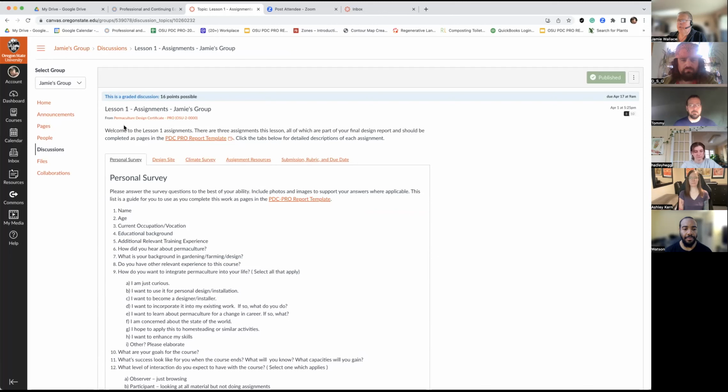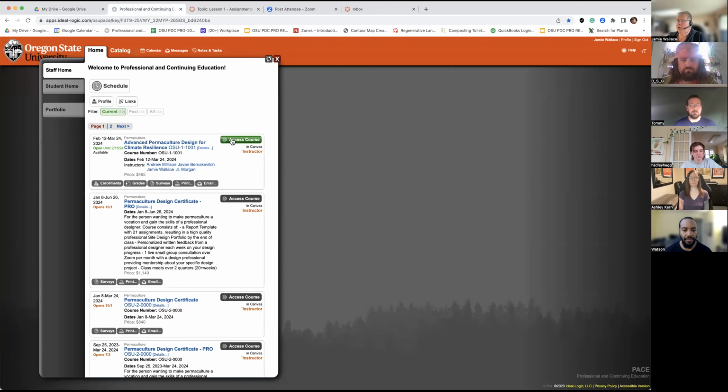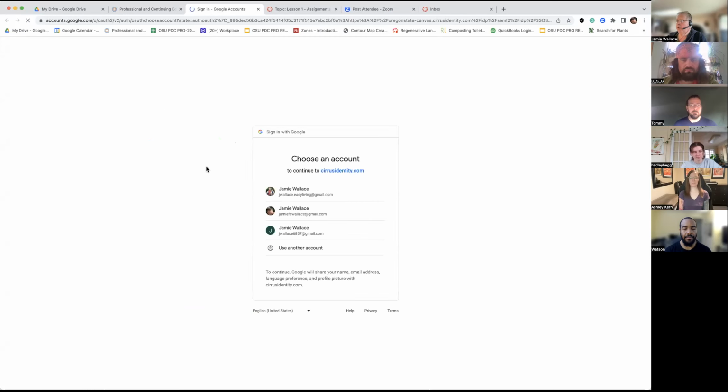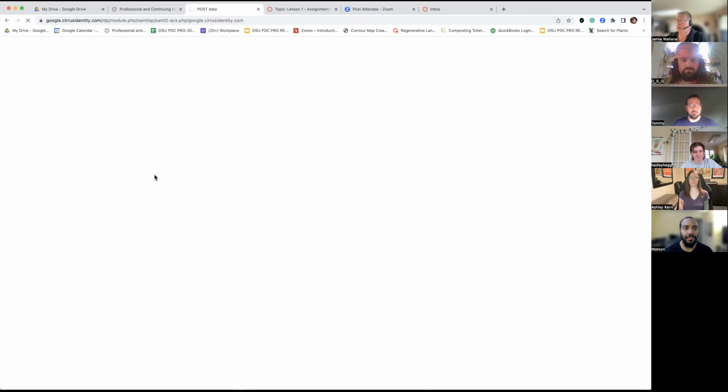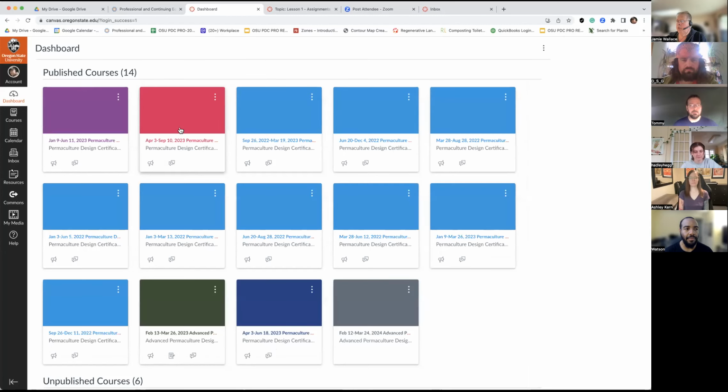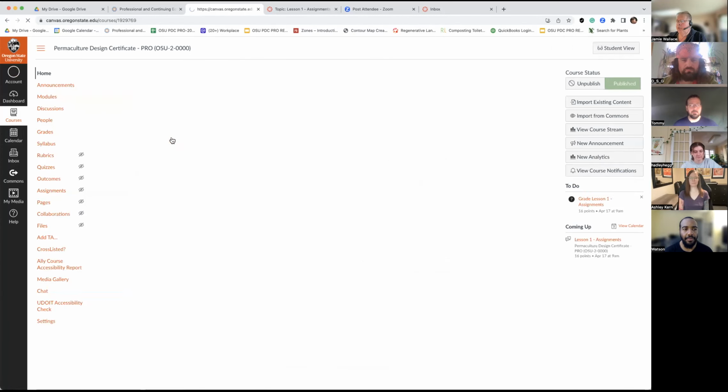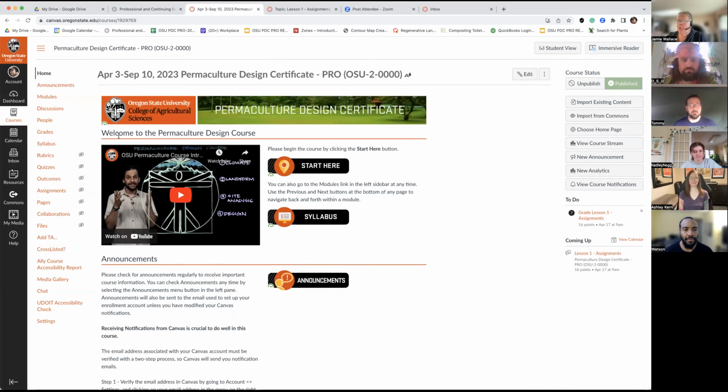A couple of other things here. So when I'm logging in here, it's going to be a little different for all of you, because I'm sure you're not taking all those courses. So when I get to this page, which is obviously where you start, you'll notice on the left we have some columns.